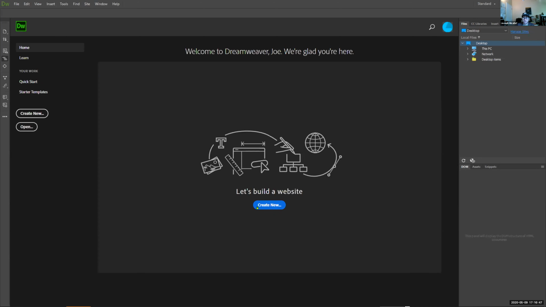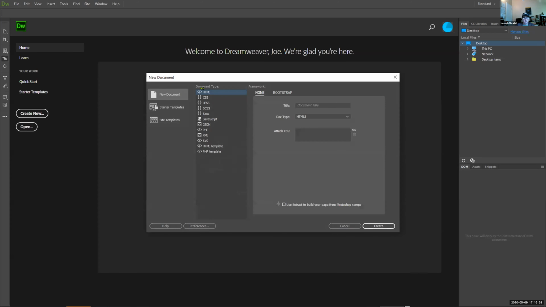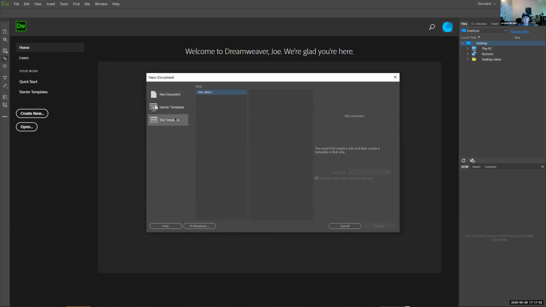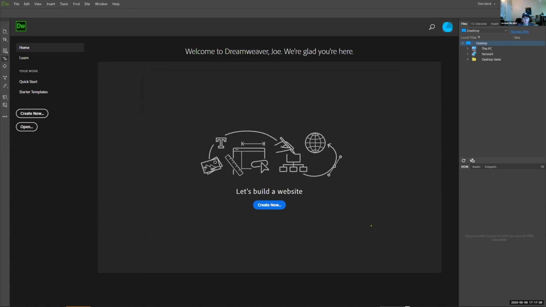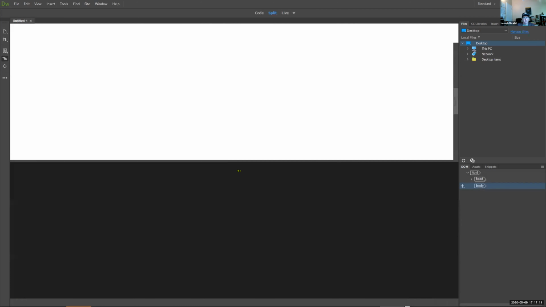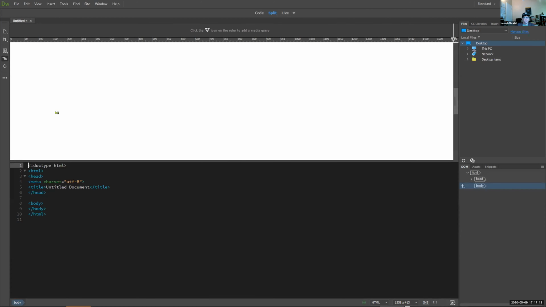When you open up Dreamweaver for the first time, it's going to have a welcome screen, and you can just click through it and go to Create New. Under here you have some options, and just pick New Document. Hit Create, and now you're in Dreamweaver.